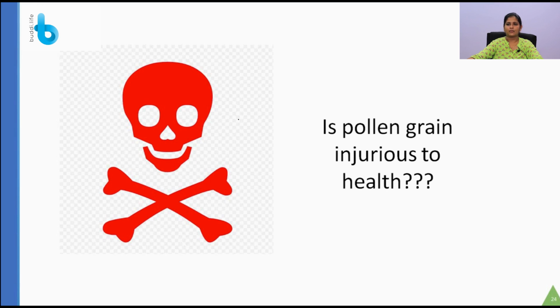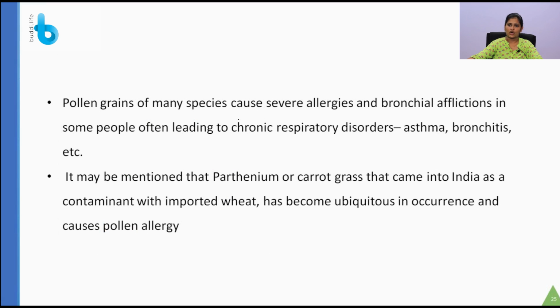So finally, is pollen grain injurious to health? Do you think that they will have any adverse effects? Yes, they have. These pollen grains can cause asthma and bronchitis, and they are also reported to cause severe skin allergies. It is like what they have told in India about Parthenium, or carrot grass. Carrot grass came along with imported wheat. After that it became a normal plant in India, ubiquitous. It can be seen everywhere easily. This plant is said to cause a large amount of pollen allergy.